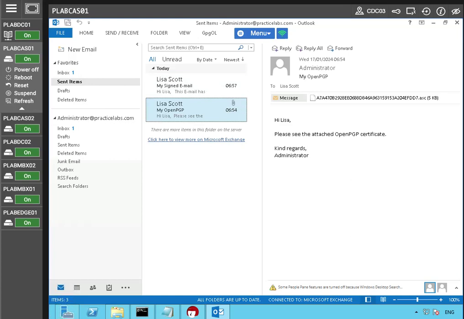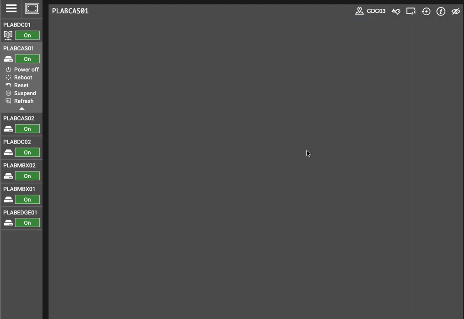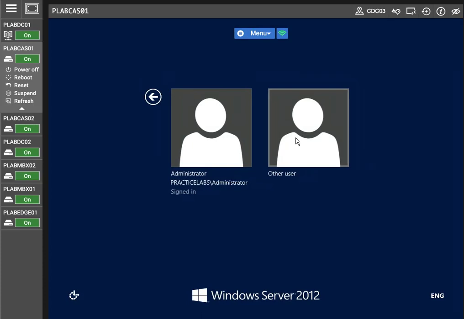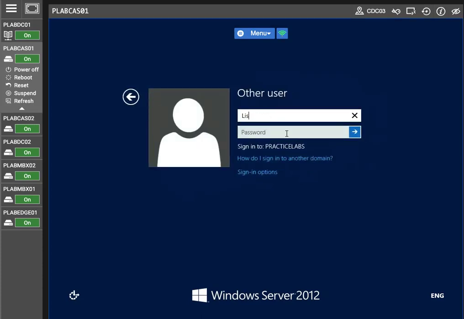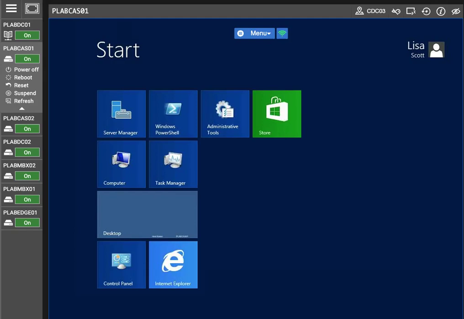So now we're going to take a look at our next task, which is public certificate importation, rather. So I'm just going to import a public certificate. However, I have to change my user from administrator to Lisa Scott. So let's go ahead and minimize all of these great things here. And actually, I don't want to auto log in, which is what is typically set. So let's get out of here. There we go. So we're good to go here as far as being logged in as Lisa.